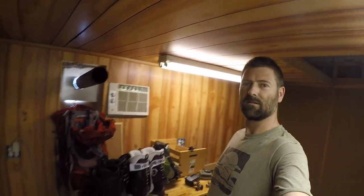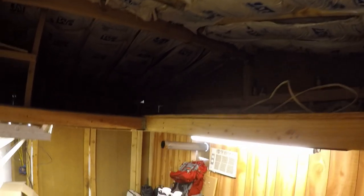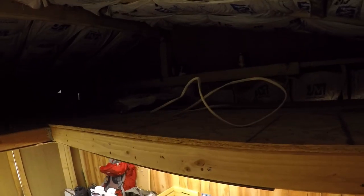1912, this came to town on a railroad car, and was ordered out of a Sears catalog. In case you guys were wondering, I did bring my vacuum in. I got everything vacuumed up. So here it is. Still never put outlet covers on there. Insulated roof. What is that up there? I wonder what that wire is.